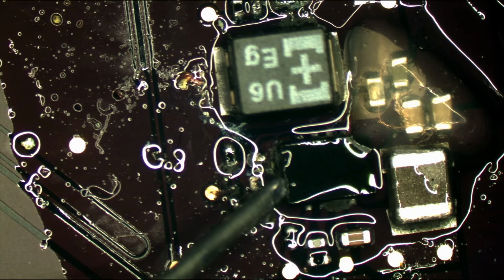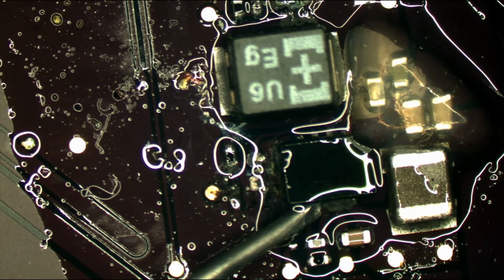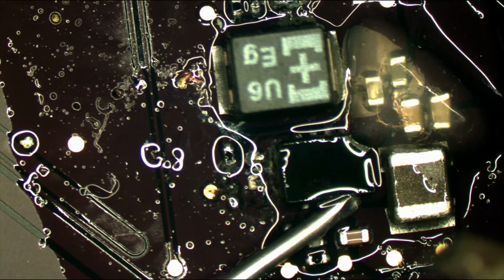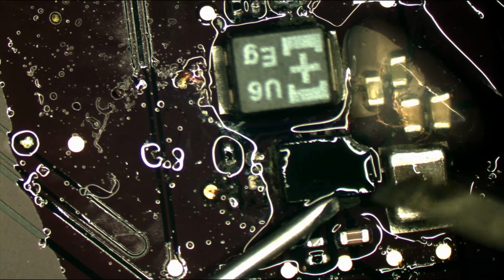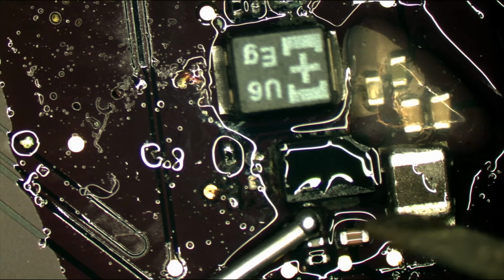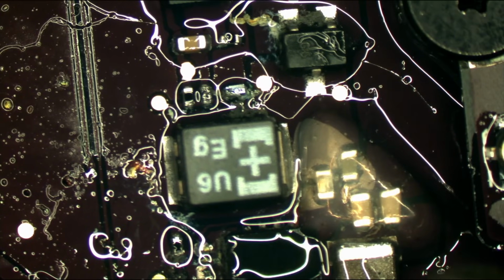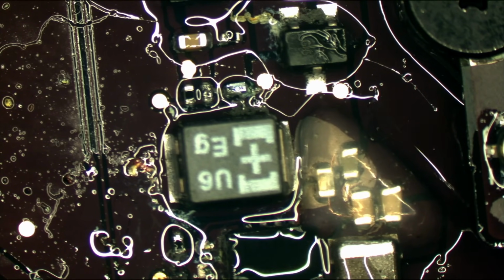This is the chip I'm working on, right? The worst thing that can happen here is you kill an Apple product. And honestly, I'm okay with that. So that is the chip, right? Yep. The left leg is good, but the three right legs are covered in that corroded gunk. Don't be afraid, go for it. All right, I'll do that again, just going back and forth, like filing your nails.